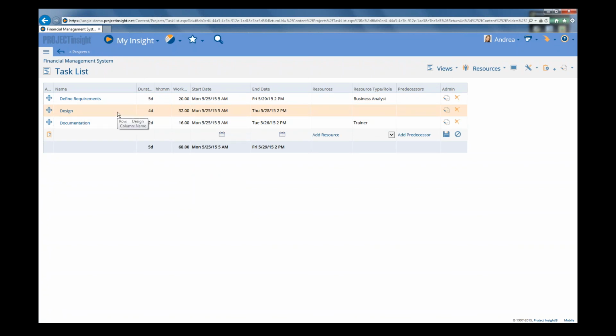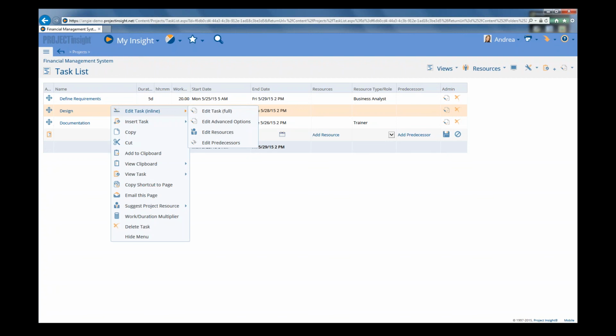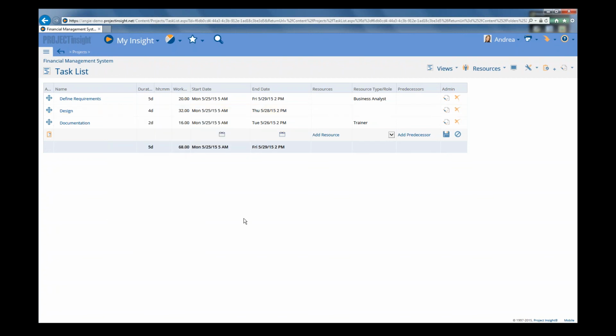Now, if you're on a task and you right-click, it brings up options for the task. If you are on the white space on the task list form and you right-click, it brings up menu options related to the form, not the task. So you can actually add a task right from here as well instead of going up to the add here or clicking in the gray blank line.